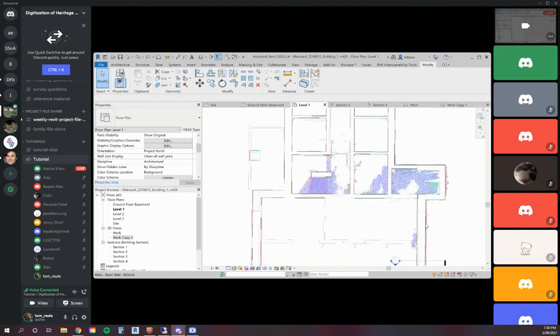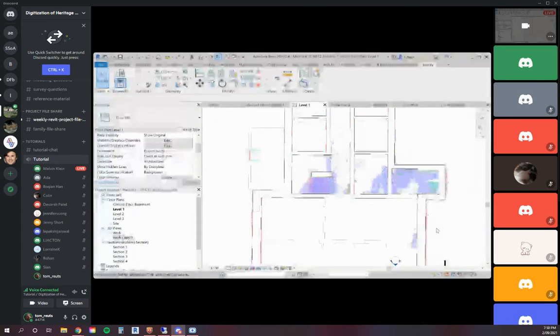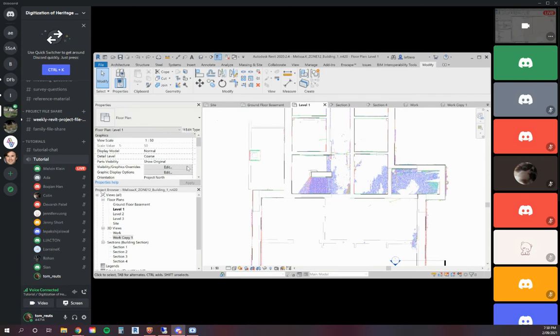Just open up your view range. Where's my view range? On the left there, you have the properties box. Yep, just in here. If you scroll down inside here, you'll see one that says view range. Not quite that one. Yeah, there it is. And you have to hit that edit button. Yeah, here it is. I've got the pop up.